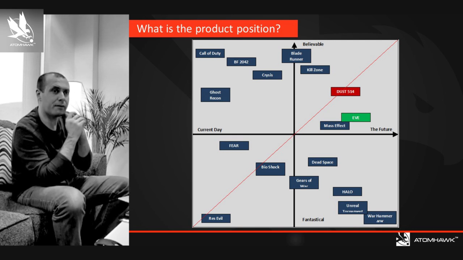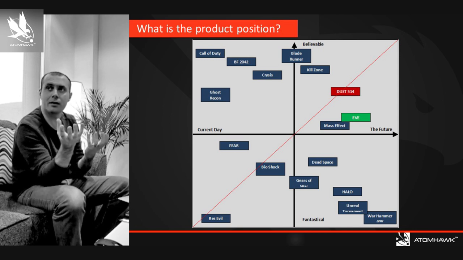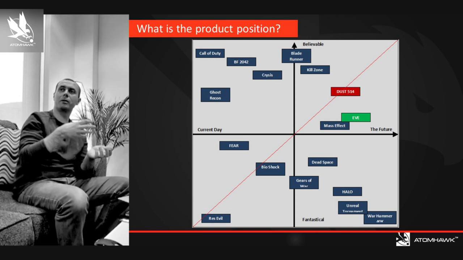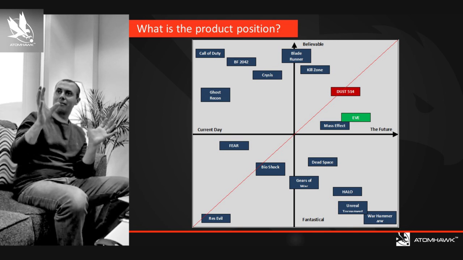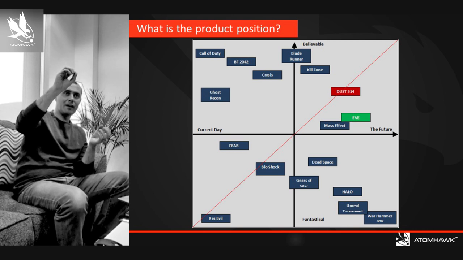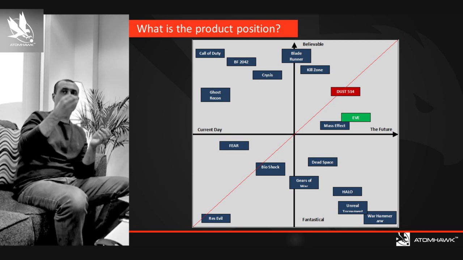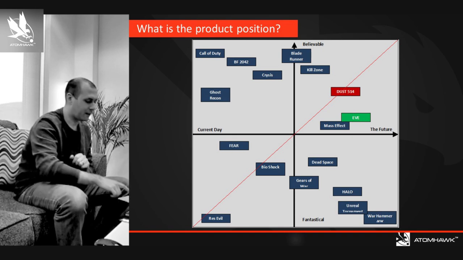You can even do this with your own work. You might be a fan of certain artists whose stuff you really like, but you also don't want to be a me too. So you can map out where they sit on a scale like this, and then work out where you want to be in that space. That's one of the steps you can make to creating your own style: like this, but not like this.